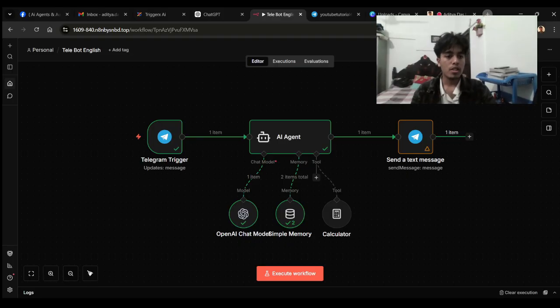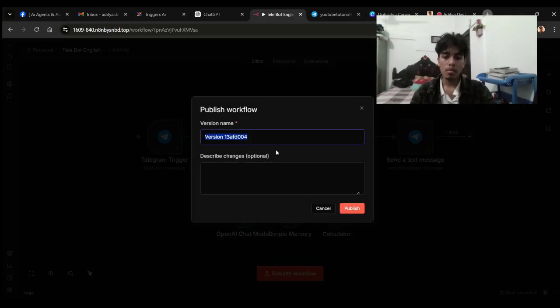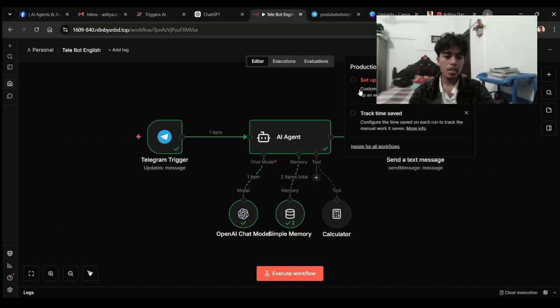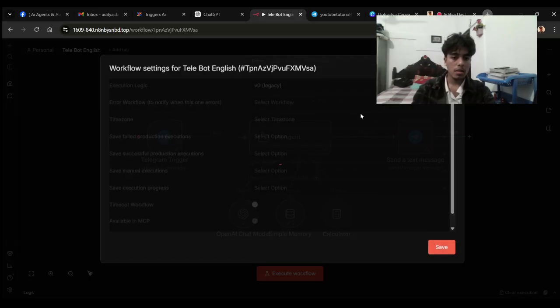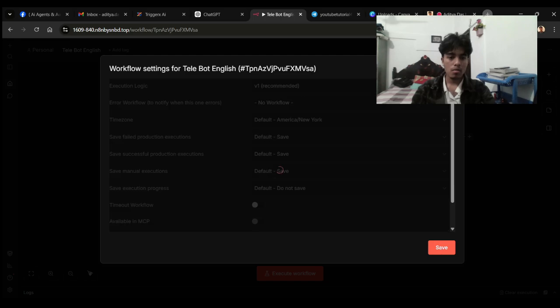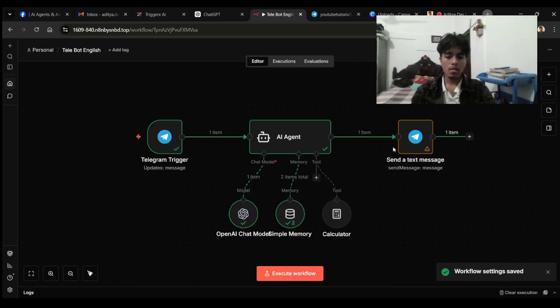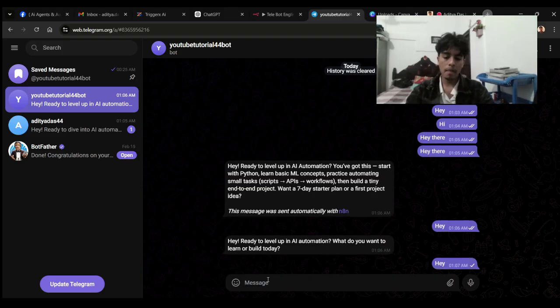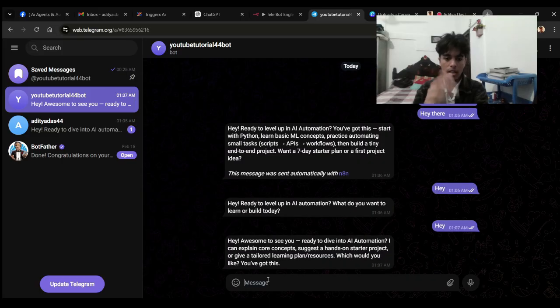And you might be thinking, do I need to just click execute workflow then run? No, just go ahead and publish this workflow. You need to rename it like telebot and publish it. Set up error notification? No, we don't need anything. So now we don't need to click execute workflow again and again. If I say hey, you see, yeah.